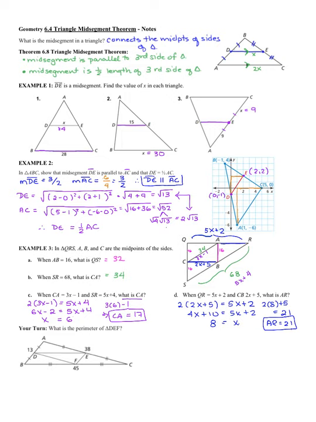All right, I hope this is going okay. And then this last one, which you would do on your own, what is the perimeter? And now there's several ways to go about doing this problem. I know that the perimeter of triangle ABC is going to be 38 plus 45 plus 13, and that adds up to 96. So the perimeter of this small triangle, DEF, which is what we want, is going to be half of that. So that is going to be a distance of 48.